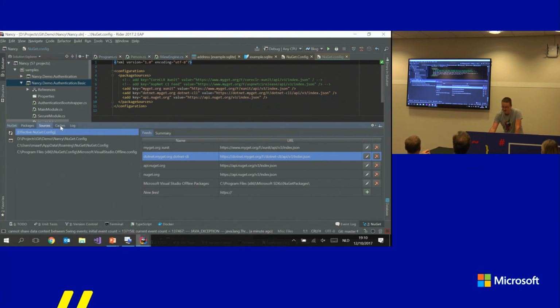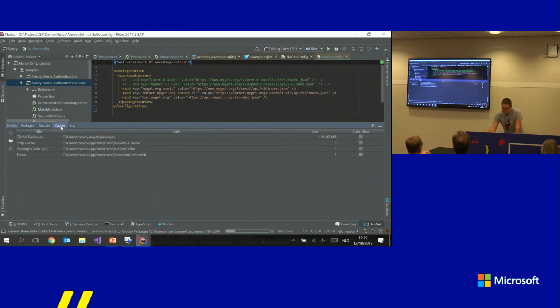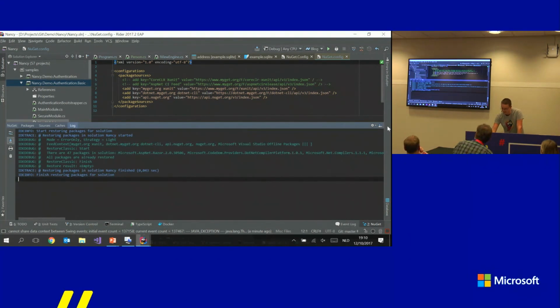Anyone with a disk that is almost full on their system? A good chance is the NuGet client or NPM cache. Have a lot of packages stored on your system. We have a tab where you can manage the NuGet cache as well. You can see the size of it. You can auto clear when Rider starts or clear them manually if you just want to remove something when you're working with this. And of course, a log file as well.